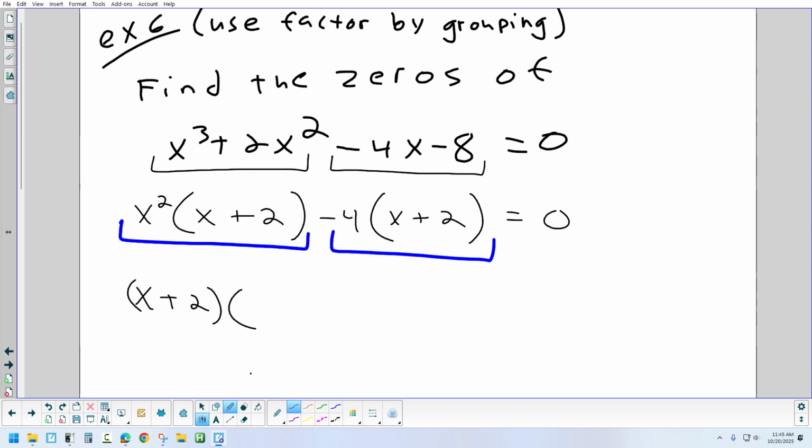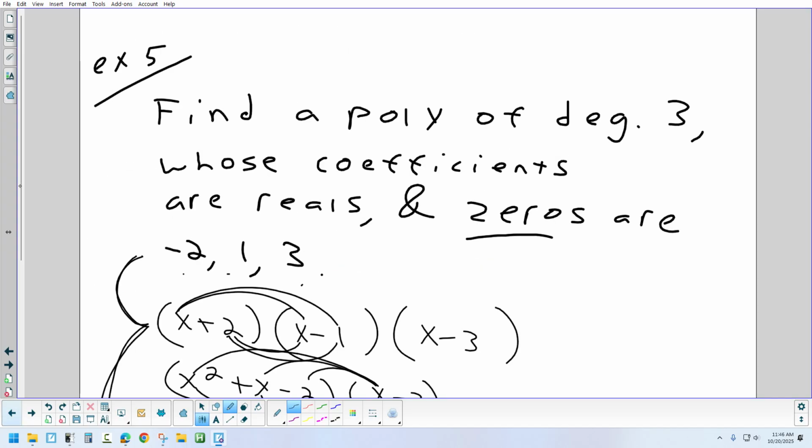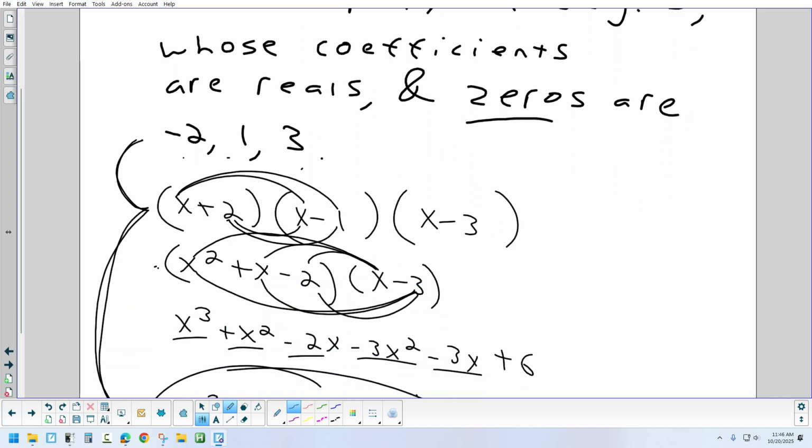If you factor x plus 2 out of this first one, what's left? Just x squared. And what if you factor x plus 2 out of the second one? Minus 4. Okay. So now, we started with the final answer, and we've worked back to getting some of our factors, and what we have here is almost what we had. Actually, it's what we have right here. We're at this step now. Now we got to get back to that step. Then we can easily get to that step. So let's see if we can get back to that.